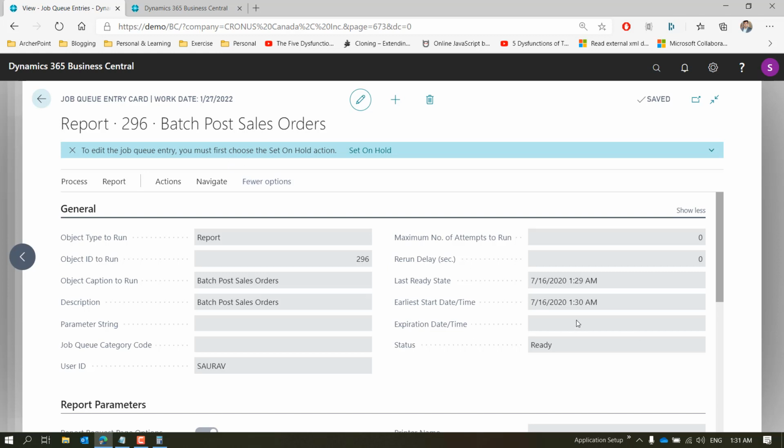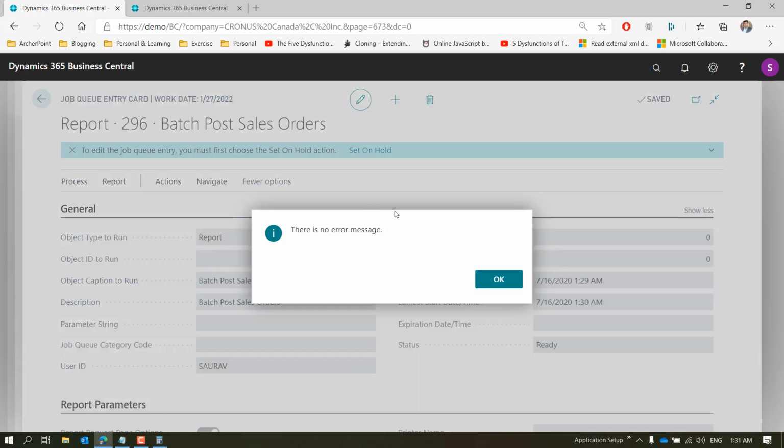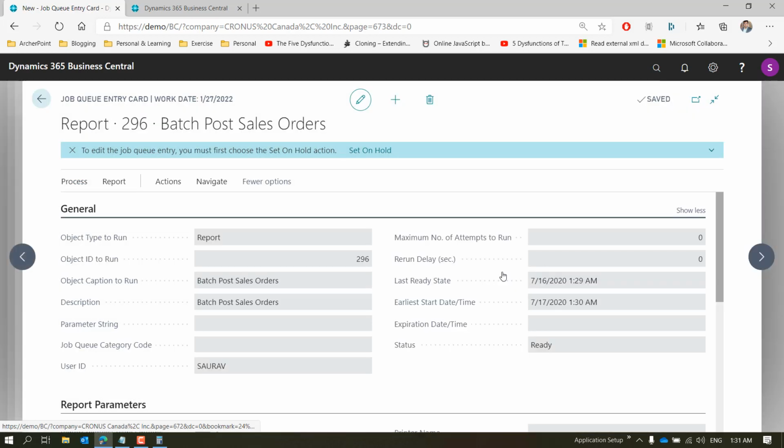Anytime you have to make a change on the job queue, you either click on set on hold, or you can choose it from here to set on hold. A job queue can only be modified when it is set on hold, and a job queue will only run if its status is set to ready after you have done your changes. And show error: if there is an error it will show you.